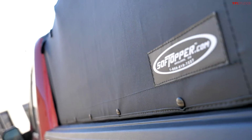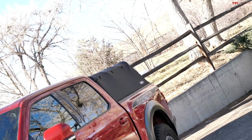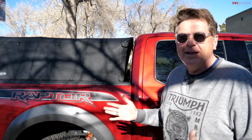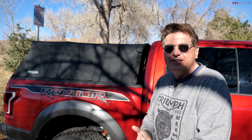And that's cool because the Raptor has this very masculine, very over-the-top image, and the Softopper just adds to that with its kind of stark utilitarianism. And I gotta say, I think it looks spectacular. Now the question, of course, is, does it still have the utility of a pickup truck? Because, well, I want to be able to load a motorcycle, so only one way to find out. Let's see if we can load a motorcycle.